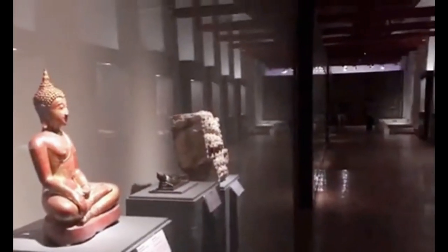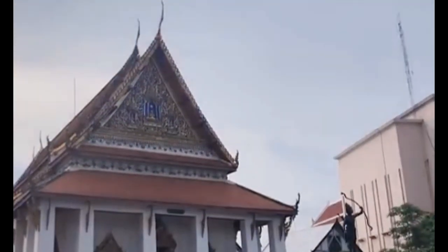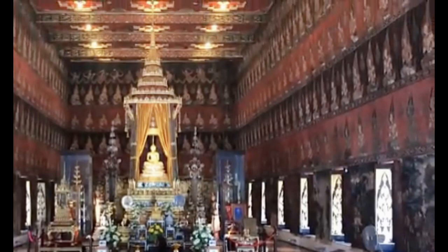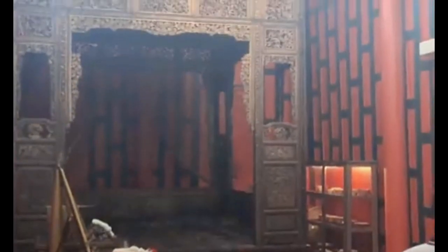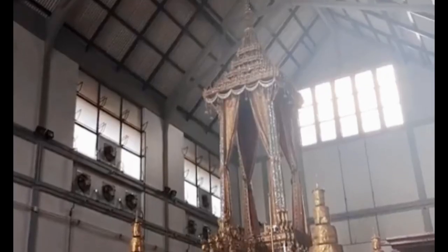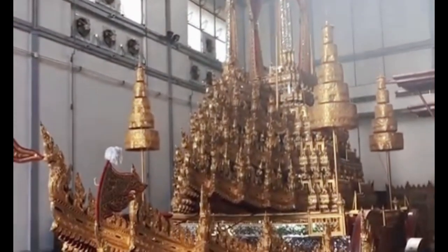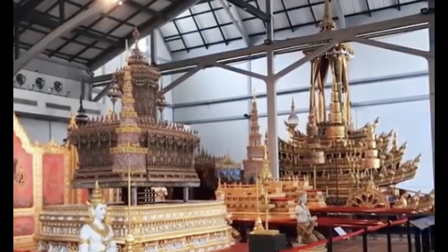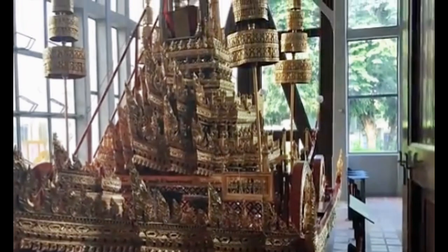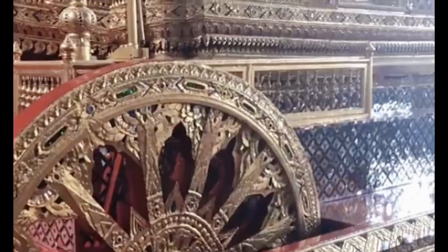When His Majesty King Chulalongkorn, King Rama V, was in power, he gave the order to build a public museum inside the lavish palace. There are now three permanent exhibition galleries in the Bangkok National Museum. In front of the Siwamok Phiman Hall are displays from the Thai History Gallery. The Prehistoric Period Gallery is located at the rear of Siwamok Phiman Hall and features pieces from the archaeological and art history collection that are organized into historical eras.